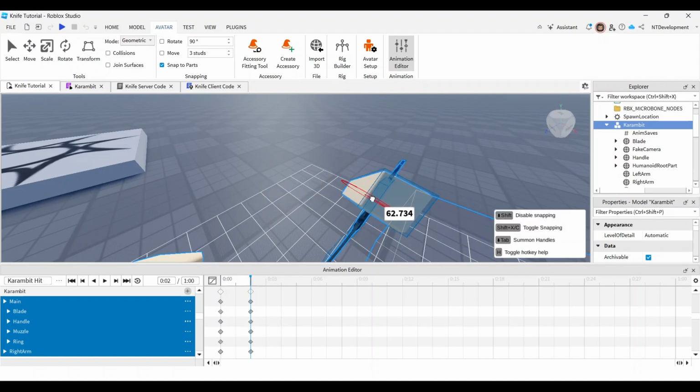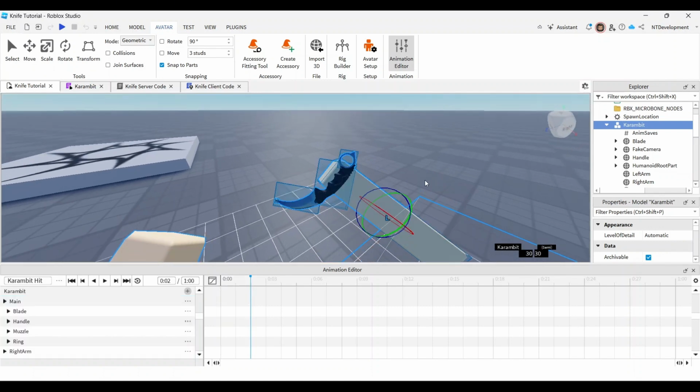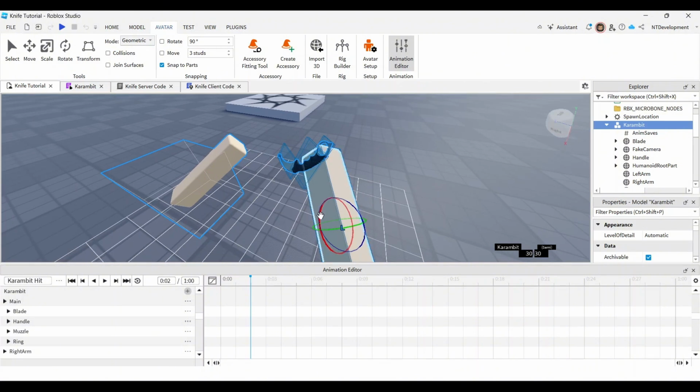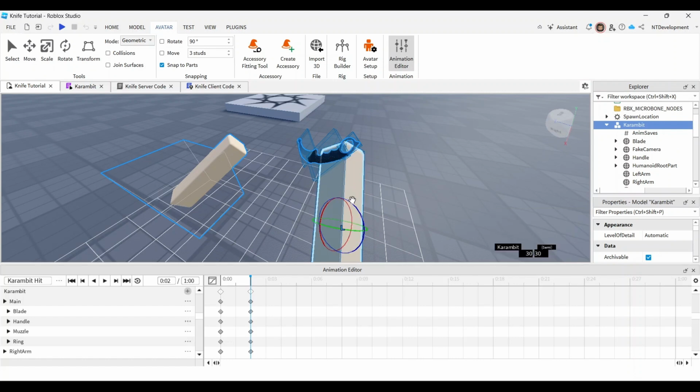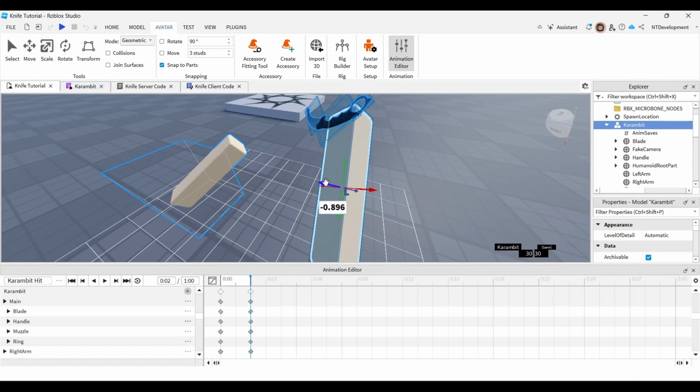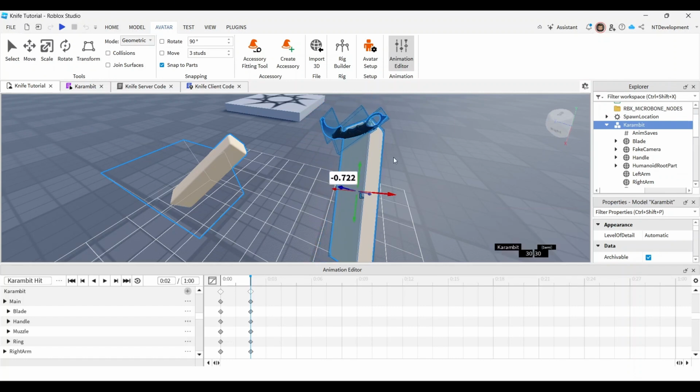And then for our strike, I'm going to rotate the knife. Oh, hold on. I'm going to quickly rotate the knife out forward and up, as if he was hitting in a slicing manner there. And then I'm gonna go ahead and move it forward right about there. So that's gonna be our first half of the attack. And then I'm gonna have him flip the knife over and strike back.